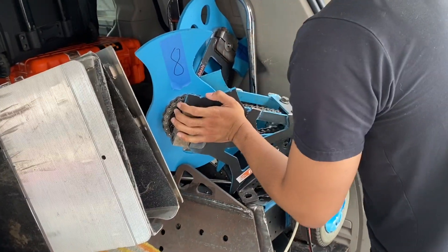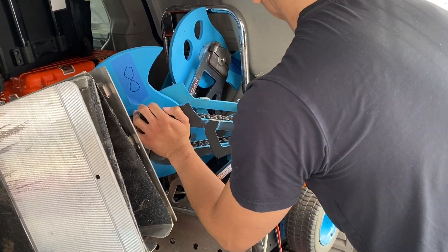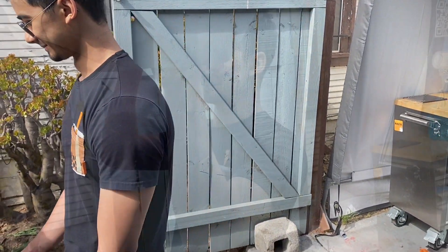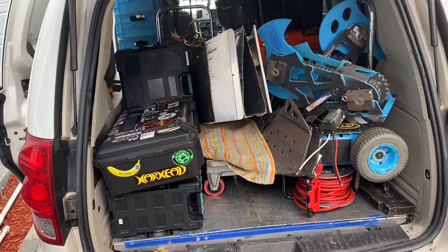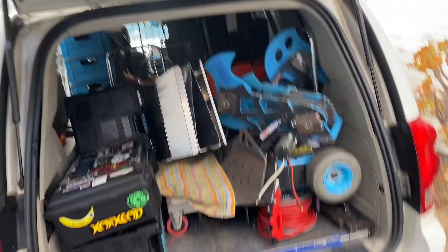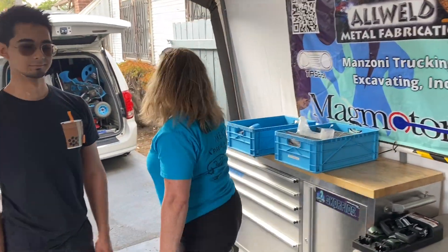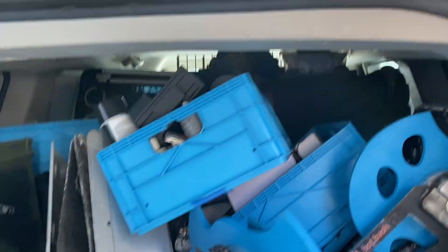That's a good spot — let's put that right on top of the other Scorpios. Beautiful. Will it close? You have to let go to find out. Moment of truth — yes! I'm just kidding about the license plate. But yeah, we're almost loaded. I think we have plenty of space — I can still see the front windshield! Say hi Leslie, the vlog hasn't seen you in a while. There it is — perfectly packed, flawless. It goes all the way to the top. High fives to the packing crew!